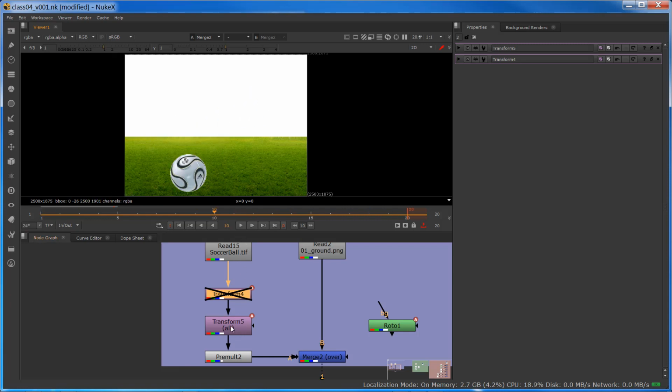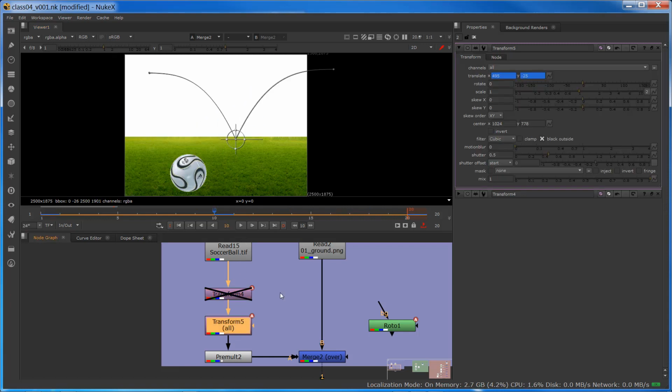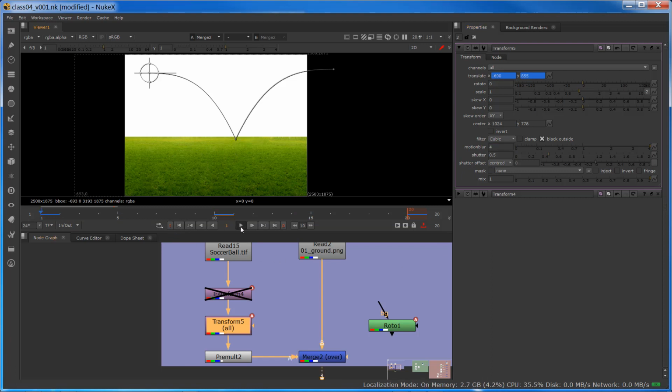The only thing that I don't have right now is the motion blur. So I can kind of enable the motion blur that way and set the shutter offset to centered and get the exact same look. Now, I didn't really spend the time to do squash and stretch. I'll leave those to you.